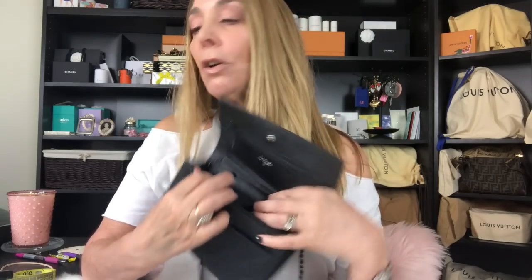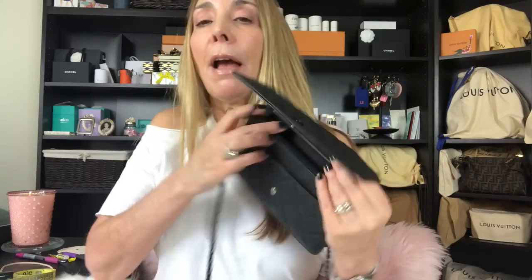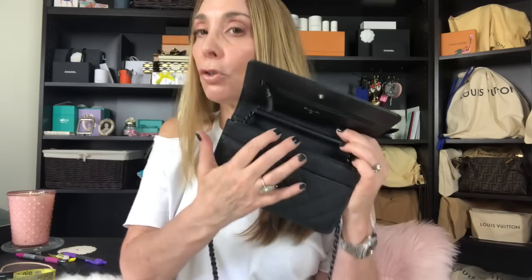So credit cards. Then the next thing is this zippered pocket right here. I use it to carry my passport and I keep it there at all times, zipped up. I feel very comfortable that even if I open my purse, it's not gonna fall out. So that's what I keep there. Additionally, I always carry some Kleenex with me, so I'll go ahead and slip that into the bag.